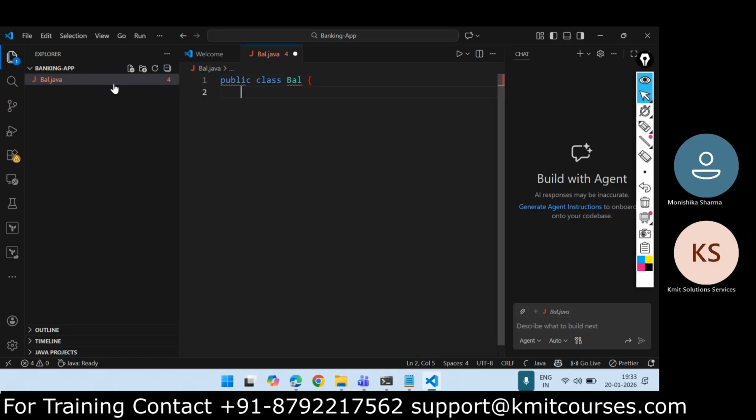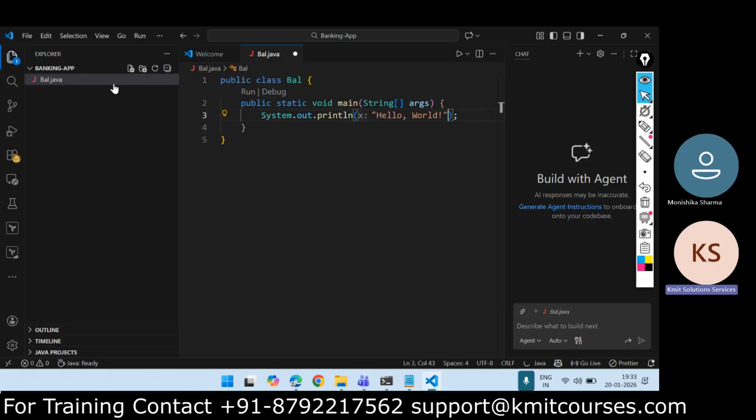Now here I will write a public static void main function, and I will simply print that the business access layer is executed. So this is my first application file. I will create one more file called presentation layer.java.